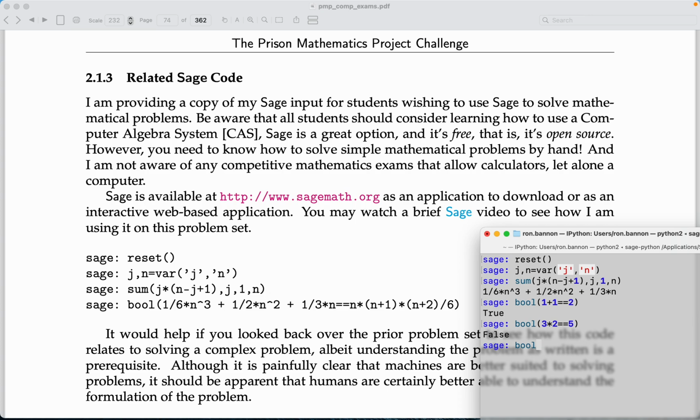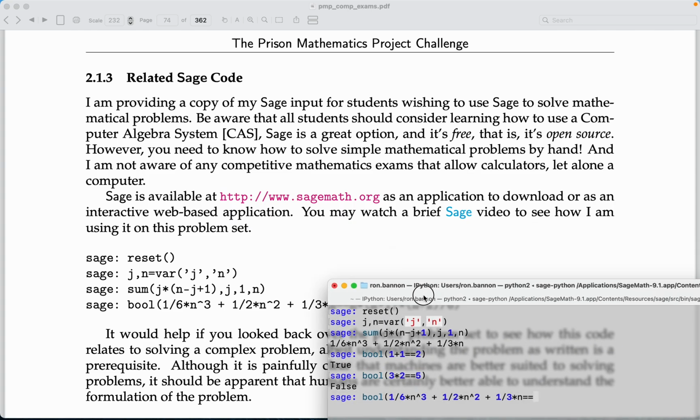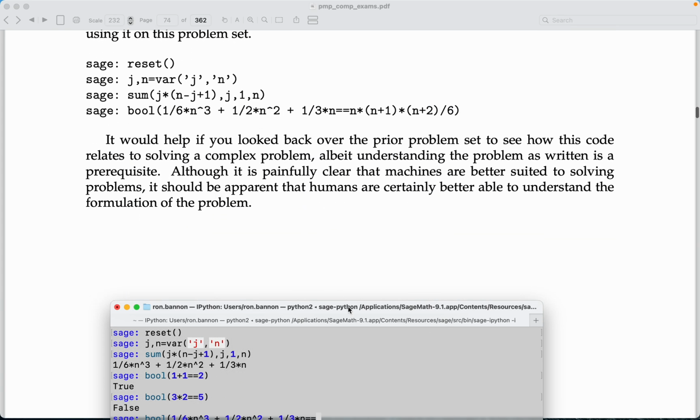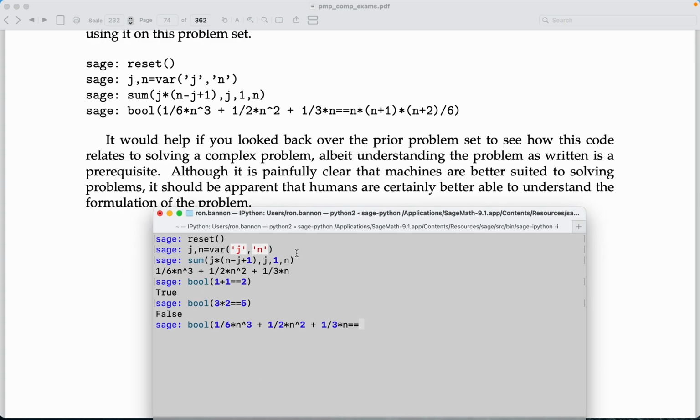Bool. It looks like they're simply copying this over here. Again, I'll go back over the notes. They're wondering, is that really the same thing as this? Well, let's type this in now. I've got to scroll up so we can see it all together on one screen. Sorry about that. They're wondering, is it equal to n star n plus 1 star n plus 2 divided by 6? Now it's either true or false.